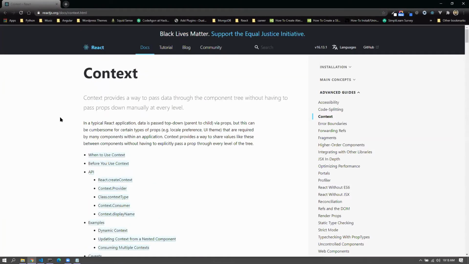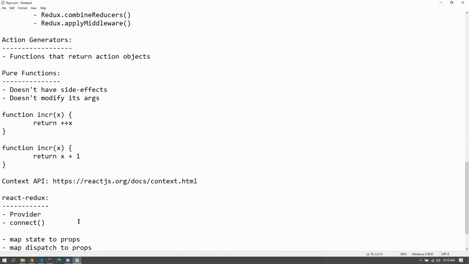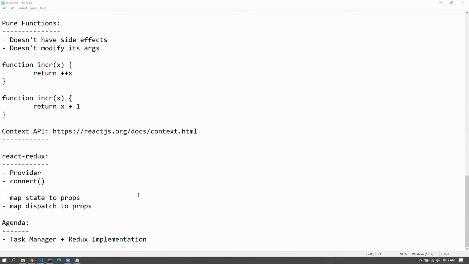So more or less it is the same that we are going to implement, but this particular block could be regarded as the theory portion of the context API. So I would like you to go ahead and read this one whenever you find time, and see if you have any questions. If you do have any questions, you can ask them in the next session that we have.